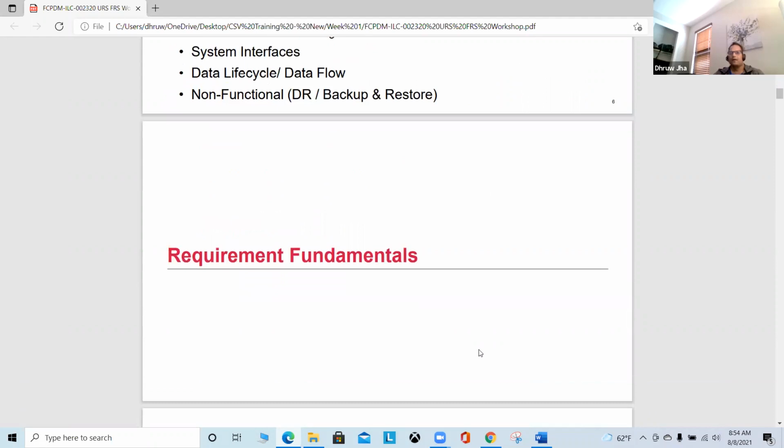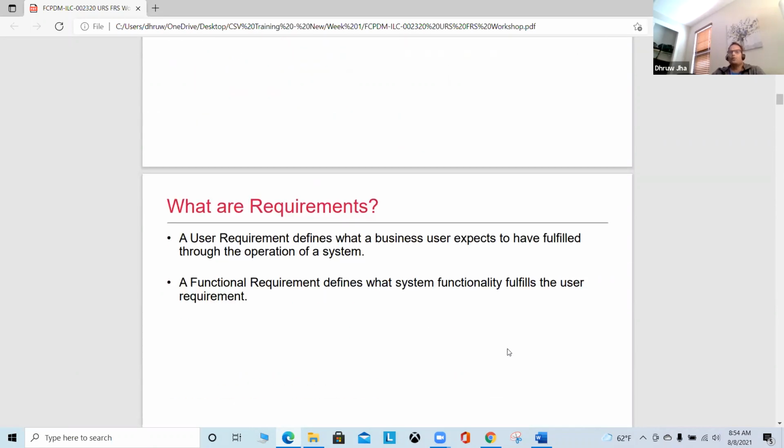So let's understand the requirement fundamentals. Now you need to write a requirement, so understand the fundamentals first: how you're going to write the requirements. So first, what are requirements? A user requirement defines what a business user expects to have fulfilled through the operation of a system.